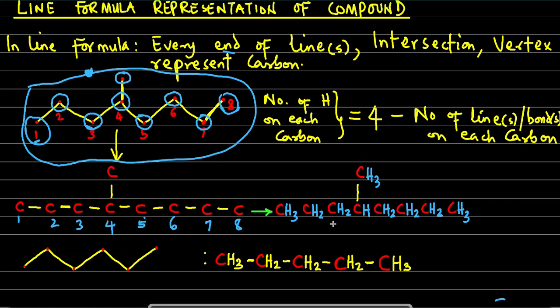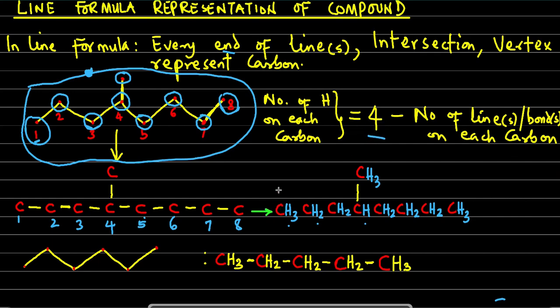If you look at the right hand side, I already did it, but I'm still going to explain. The hydrogens are the ones in the sky blue marker. If we want to get the number of hydrogens present on a particular carbon, you simply subtract the number of lines, or bonds, making contact with each of those carbons from 4. Now, why are we subtracting the number of lines from 4? Because carbon can take a maximum of 4 bonds. All right.